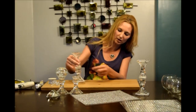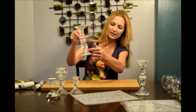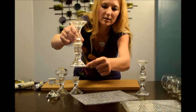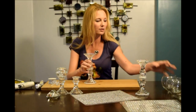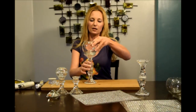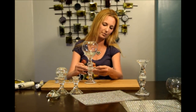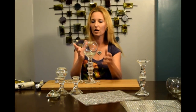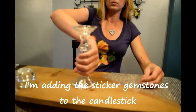And then I also started lining them up down the lines here, if you can see it. Down the lines and across here. I'm gonna go ahead and do the tops. This is where the small bowls are going to fit. And then I'm gonna start decorating with my diamond wrap right around here. And we'll just see how things go. I still have ideas in my head about what to do with these bowls. We are gonna figure out.